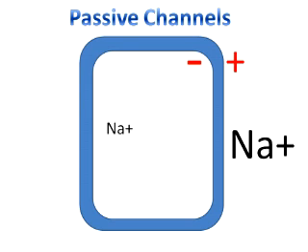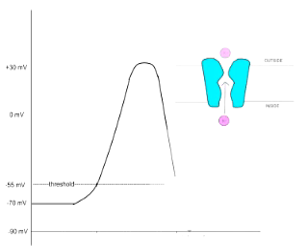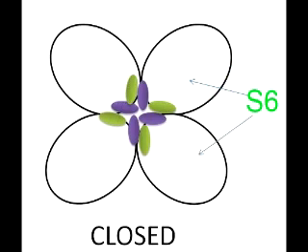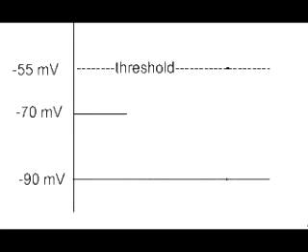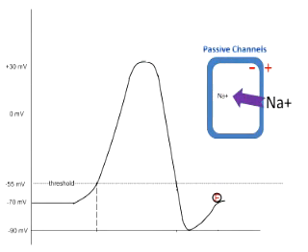Because the sodium channels in the cells are leaky, some sodium ions are still brought inward, raising the membrane potential back to its resting value of negative 70 millivolts. When the membrane is repolarized below negative 55 millivolts, the sodium channel closes once again, waiting for another action potential, before it reopens and begins the process all over again.